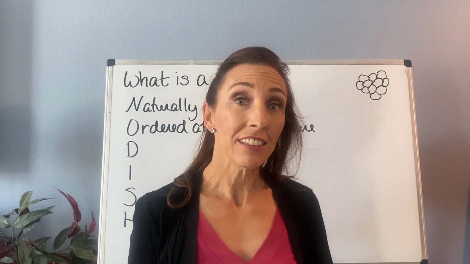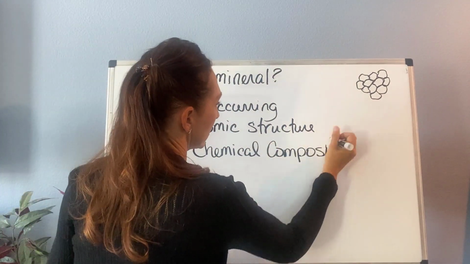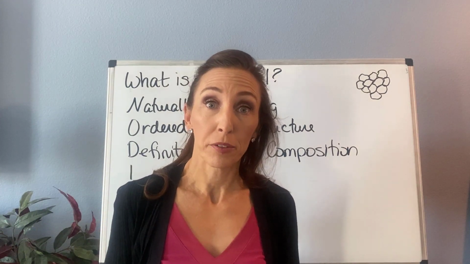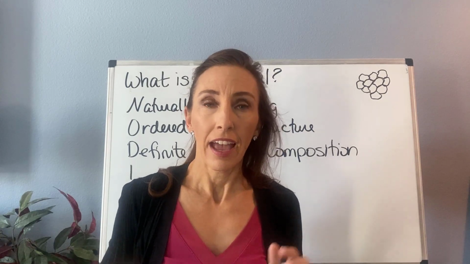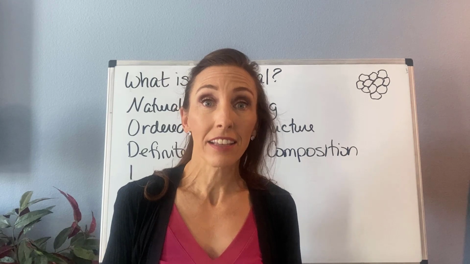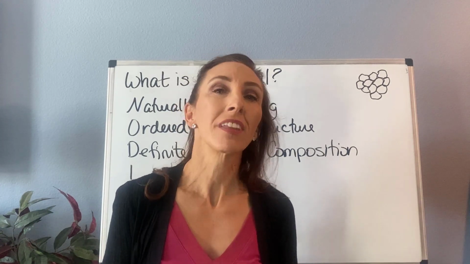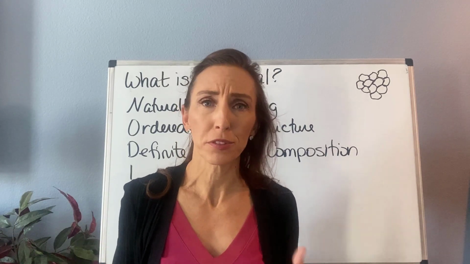All right, and the D is for definite chemical composition. So this just means that we know what the ingredients of that mineral are going to be pretty consistently. And so if we think about a cake, it has certain ingredients that are always there: flour, sugar, egg, things like that makes that a cake and not some other kind of dessert like ice cream. Now there can be some variation in that cake. You have chocolate cake, and strawberry, and all sorts of different flavors.